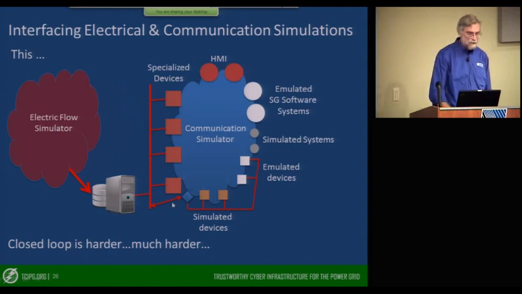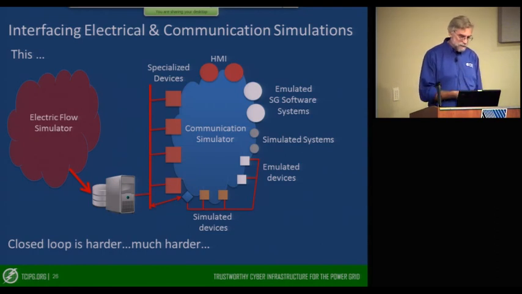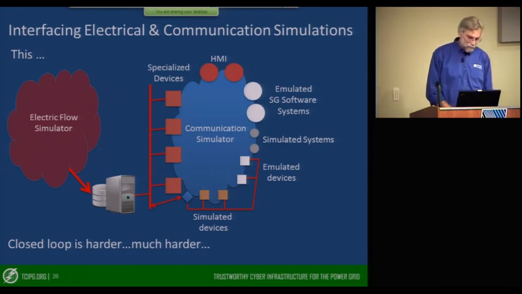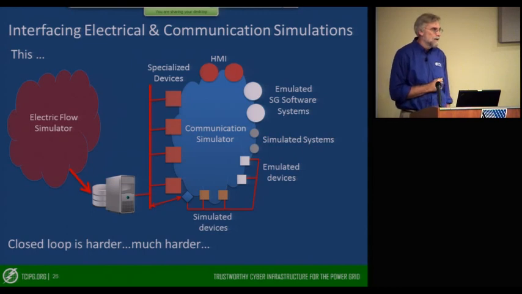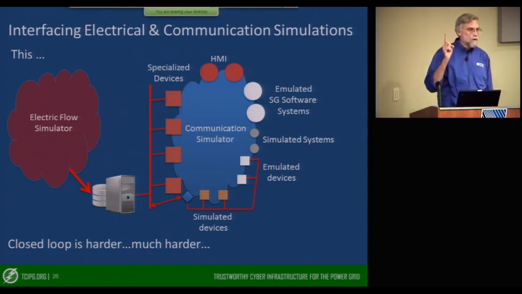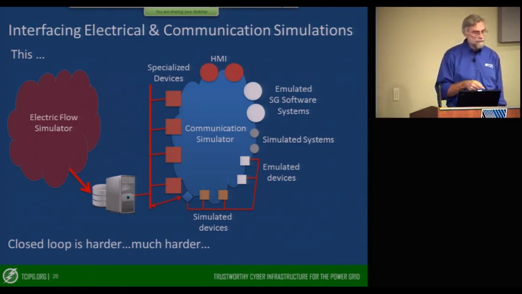And there'll be an interface with the communication network, and that interface will be the liaison between the emulated devices and the simulated devices, and all that electrical state. And so that interface will reach out to the state server and get the state and push it out to the simulated devices or the emulated devices, or they will reach back and ask for it, one way or the other. The key thing here is that we have to have this piece. Now, those of you that are still awake will leap to the observation that the flow of influence here is one directional. Electrical state can affect the devices in the communication simulator, but suppose something changes in the communications on the simulated side.